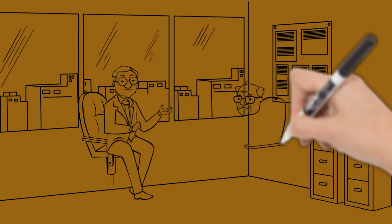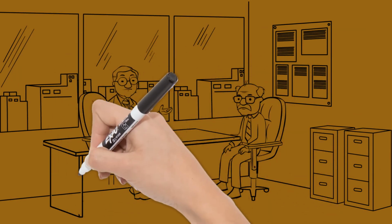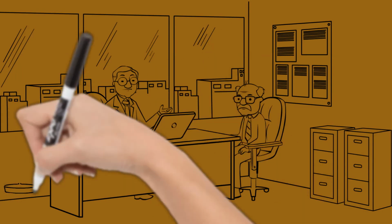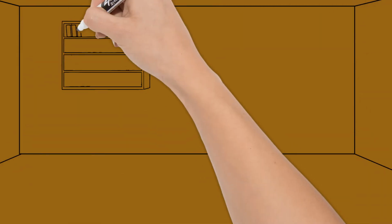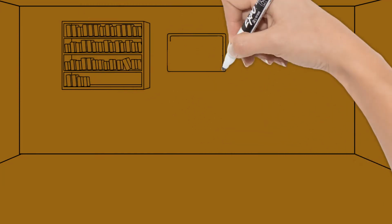Within 1 hour of the attack, we had recovered 100% of their lost files, up to date as at 4 minutes prior to the attack. Without our business-grade data recovery solution, they would have needed to restore from the previous night's backup. This would have taken many hours, with loss of the entire day's work performed since the previous backup.